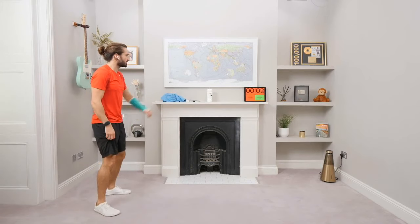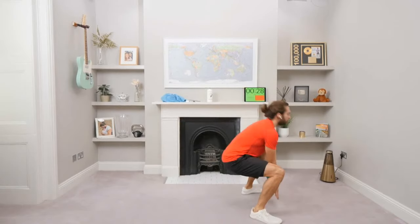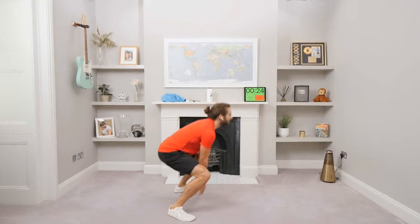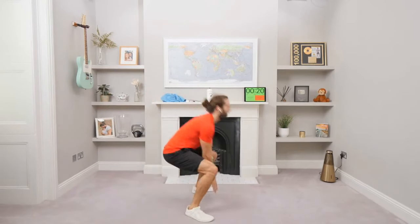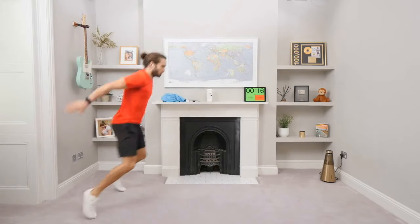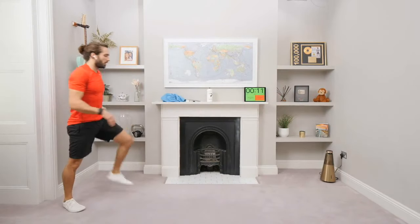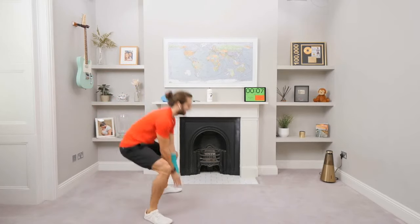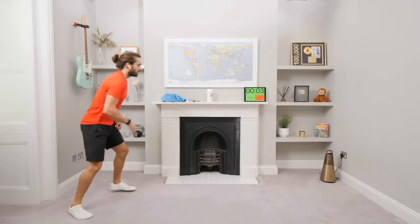Okay. Come on everyone. 3, 2, 1, let's go. 2 big jumps, heavy jump. Forward, forward, shuffle back. And again. Forward, forward, shuffle back. Come on, big jump. Let's go, jump, jump, shuffle back. How far can you travel with those 2 jumps? Oh, 10 seconds. Come on, Ellie. Run, run, run, run, run. 3 seconds.